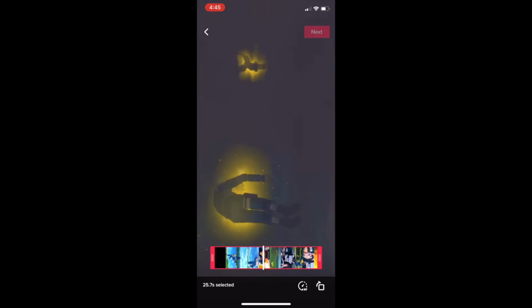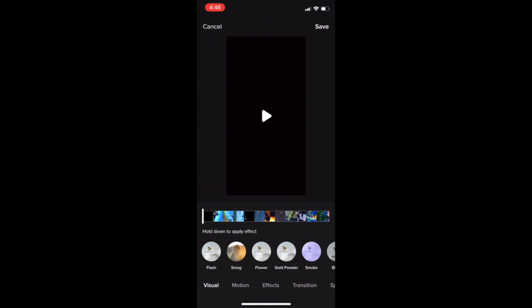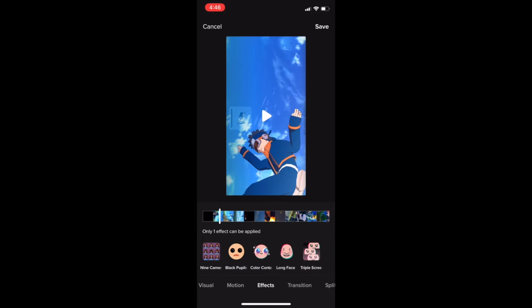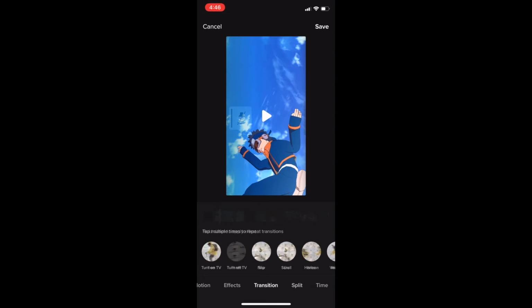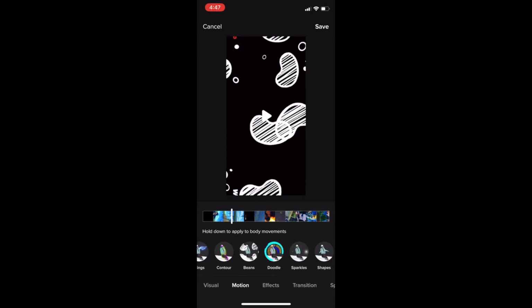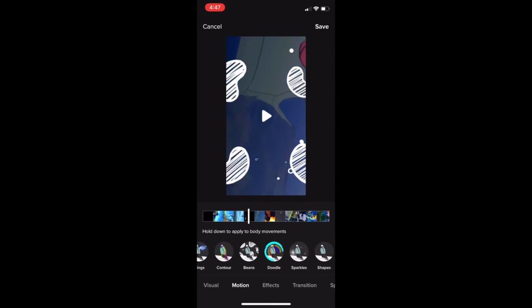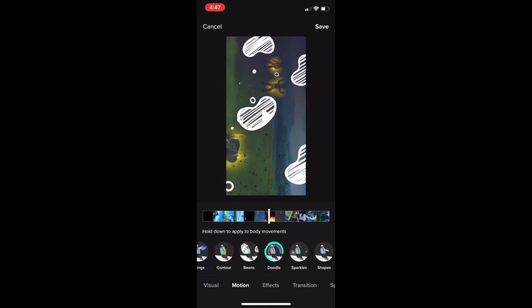Here we are in TikTok. Taking a look at some of the tools, we have changed the orientation of the image, so it's now full screen by clicking the original button that popped up. And we're exploring different options. By selecting a range of footage that you're interested in adding an effect to, that will add the effect.